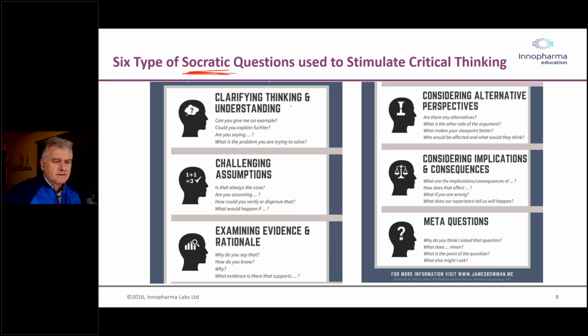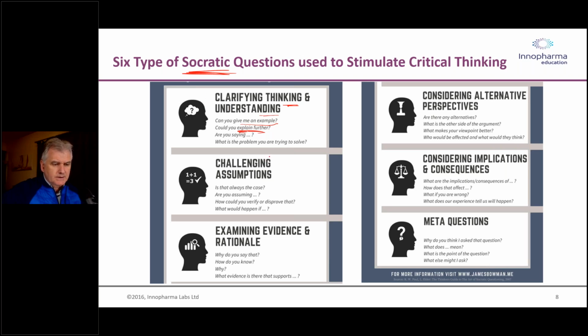But what we find with this idea of a Socratic question is it's more around clarifying thinking. So for example, one thing you'll find a lot of is a lot of people now saying, give me an example of something. So if I'm talking about 5S, or I'm talking about SMED, for example, rather than saying, what is 5S? I'll be saying, explain what 5S is by use of an example. So I'll be looking for examples. Could you explain this further? So there might be something where you ask somebody to explain something in a bit more detail.